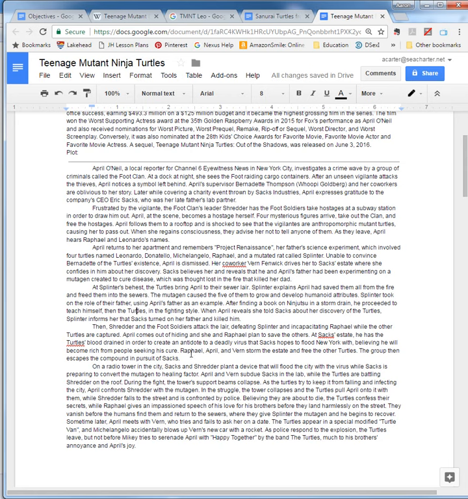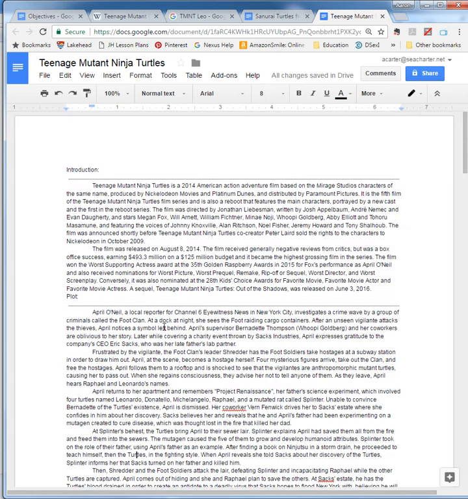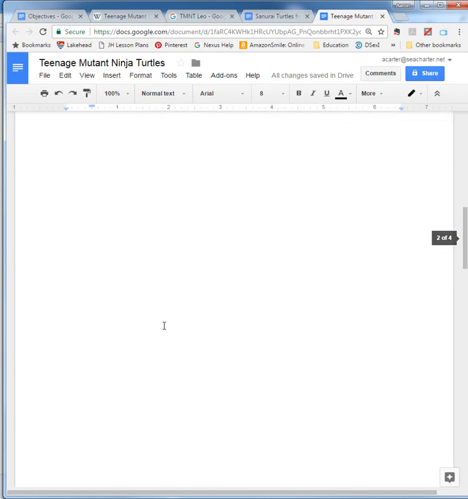The next thing in our instructions is to give this page numbers. Google Docs, as well as Microsoft Word, can automatically put page numbers at the bottom of all your pages. If you're writing a really long document, you don't want to do that by hand. You want Word to do that for you.